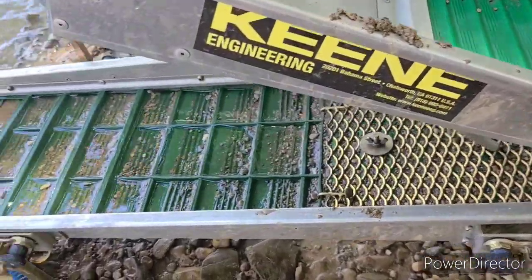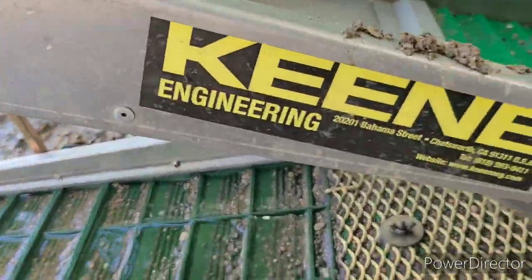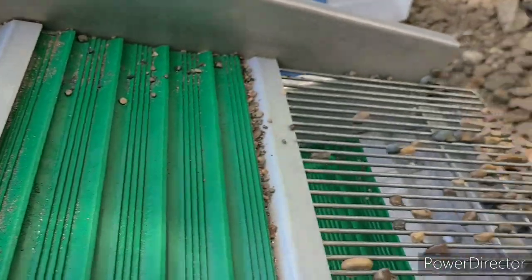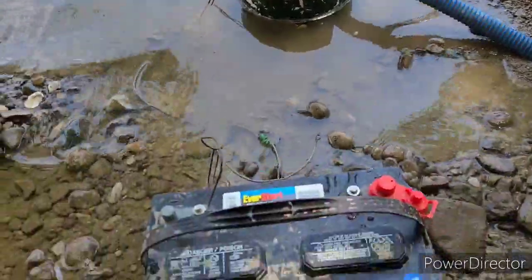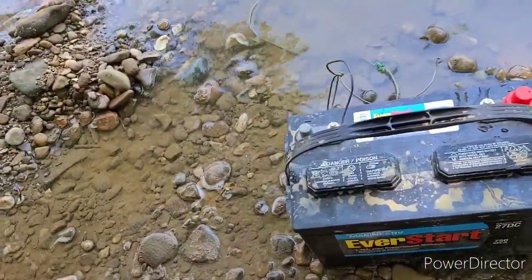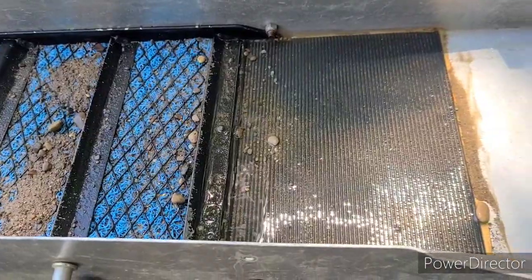All right folks, this here's what I'm running it through today here at the river. Excuse me, got my King Mini Max here with the river riffles in it. Got the quarter inch grizzly on it. 2200 GPH. Fairly easy to pack in. Deep cycle battery. Then I've got my A51 that I converted.